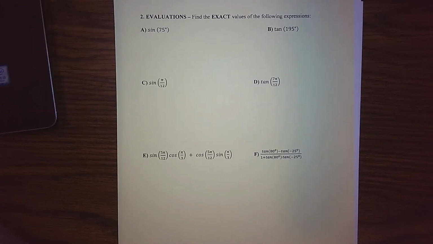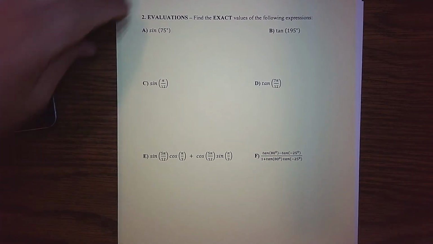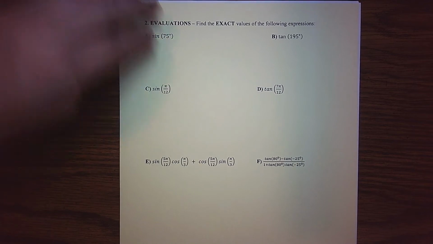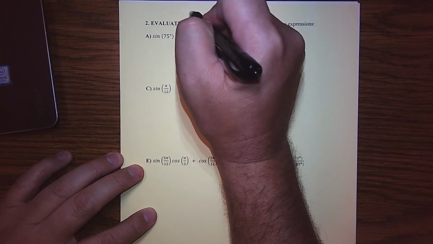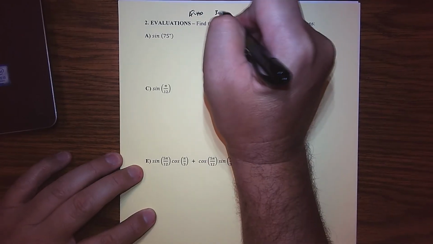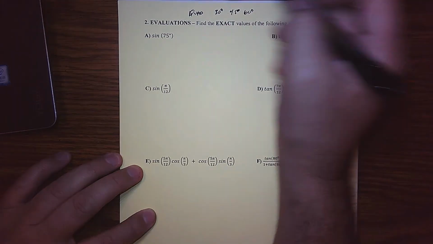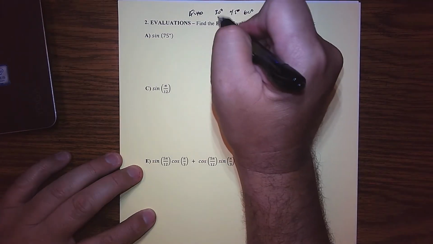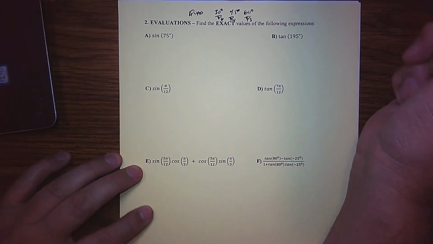Okay, so now that we have our identities all squared away, let's do the first thing, which is to find some exact values. So the strategy here will be to rewrite our angles in terms of our common angles, our nice special ones. So in degree mode, those are any of our quadrantals, 30 degrees, 45 degrees, and 60 degrees. And of course, this would be pi over 6, pi over 4, and pi over 3 respectively.